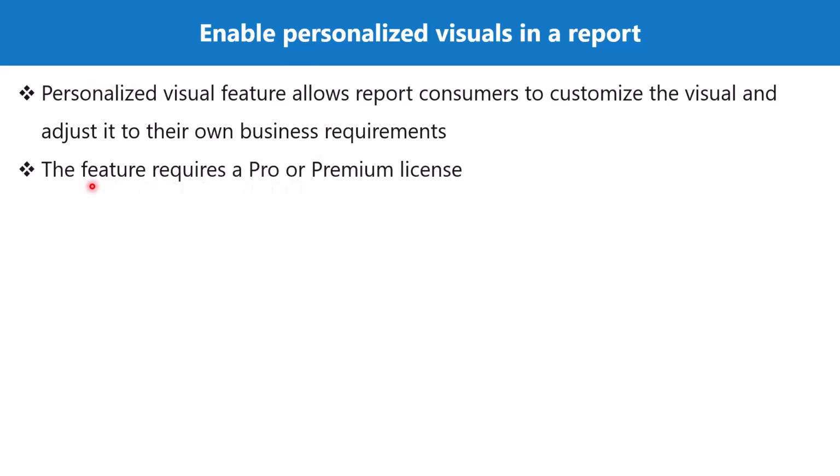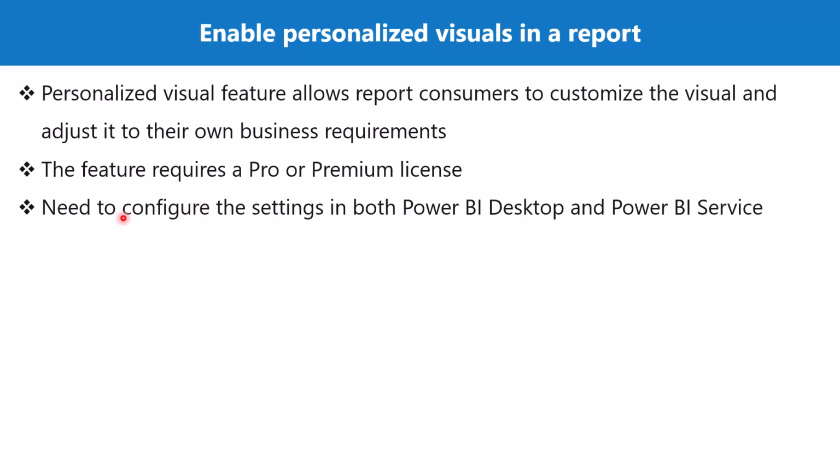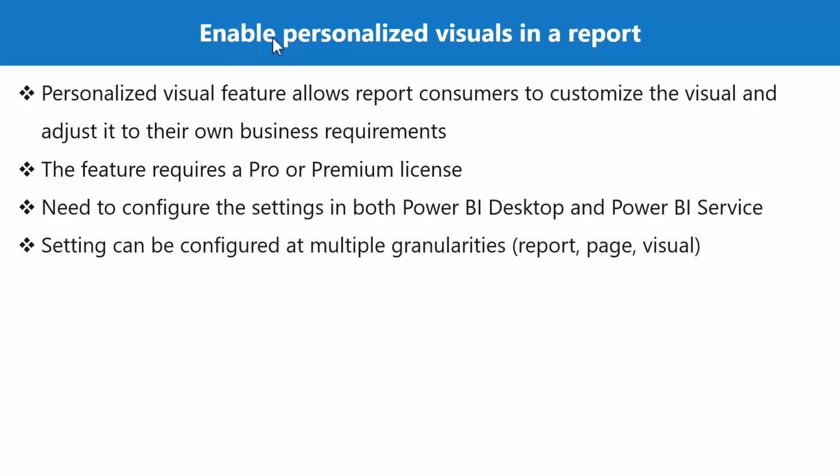In order to use this feature, you need to have a Pro or a Premium license. There are certain settings that need to be configured in both Power BI Desktop as well as Power BI service for using this feature. The settings for the personalized visual feature can be configured at multiple granularities like report level, page level, or visual level.